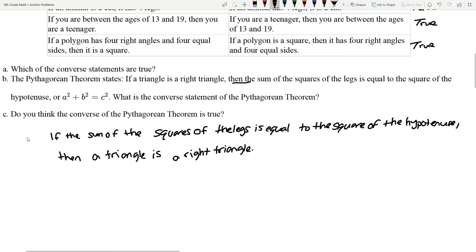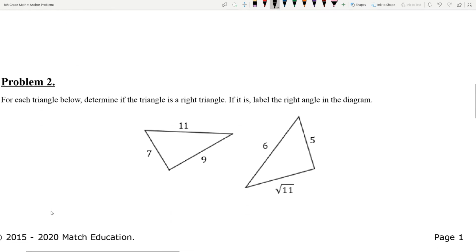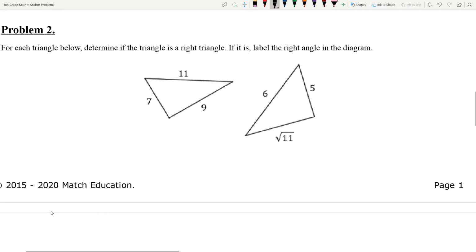Well, I don't want to spoil it yet without showing too much of this, but for our purposes right now, I'm going to say yes, it is true. So again, if a triangle is a right triangle, then a squared plus b squared has to equal c squared. Well, if a squared plus b squared equals c squared, then it is a right triangle, is also true. So we can then take that idea, the converse of the Pythagorean theorem, to solve questions, to determine if triangles are indeed right triangles.